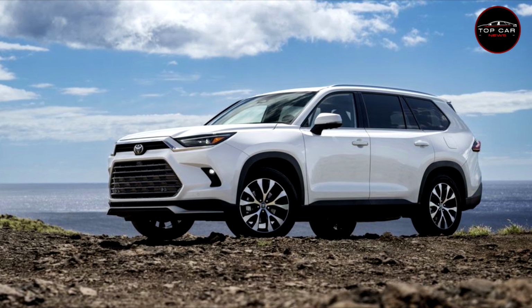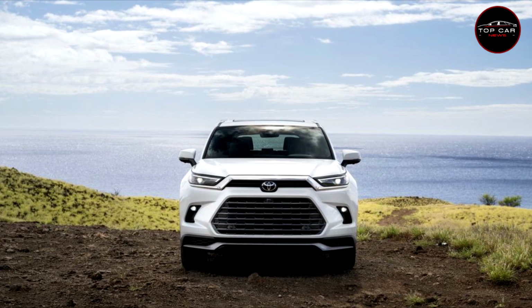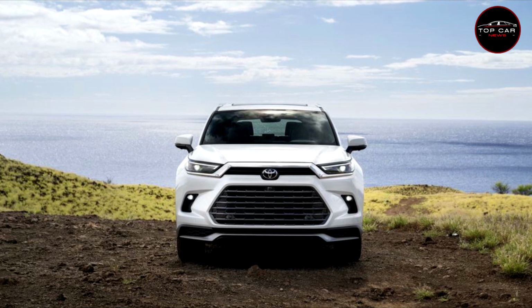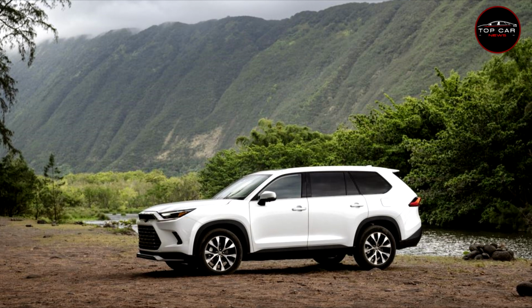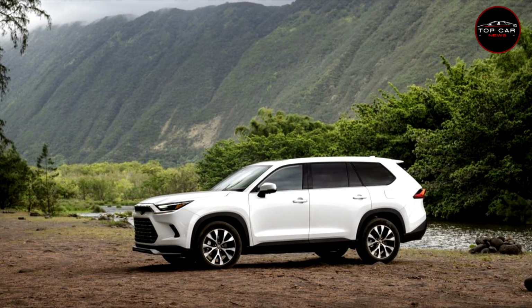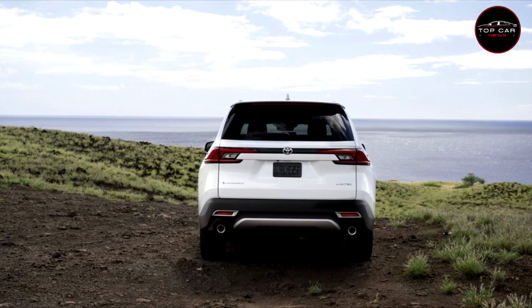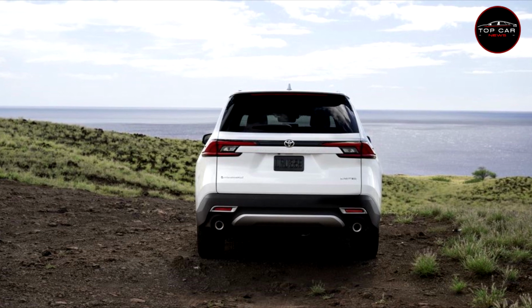passenger/cargo space suffered. The 2024 Toyota Grand Highlander is a completely new vehicle that is not merely a stretched wheelbase Highlander. The Grand Highlander certainly has a longer wheelbase, but it's considerably larger in every other dimension too. It also looks different from the Highlander, with smooth flanks that do not evoke the Supra wannabe swoopiness of the Highlander. The GH is built specifically to take on the above competition in what Toyota calls the long-haul three-row SUV segment. That it uses a derivative name is a calculated strategy, as Toyota freely admits that it is drafting off the success of the Highlander by simply tacking Grand onto the nameplate.